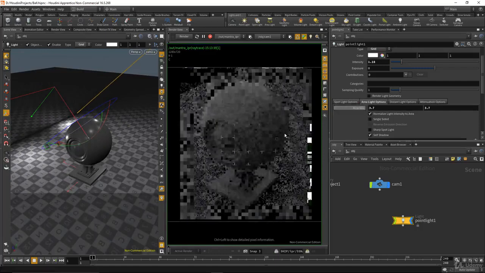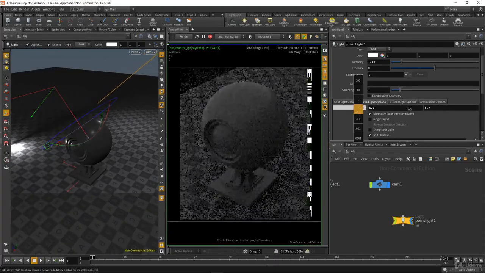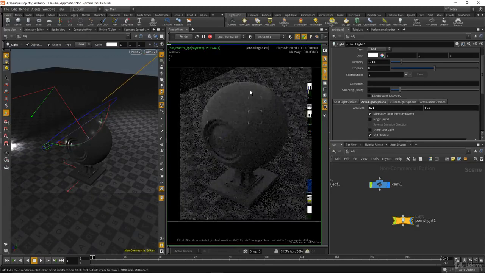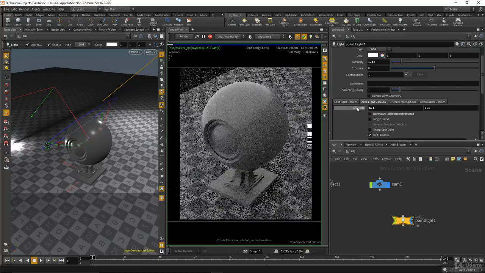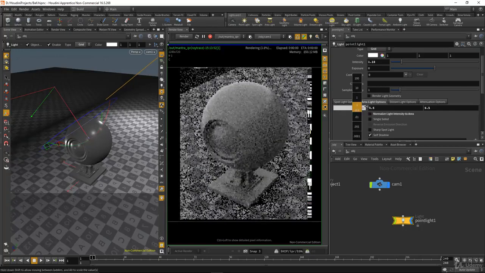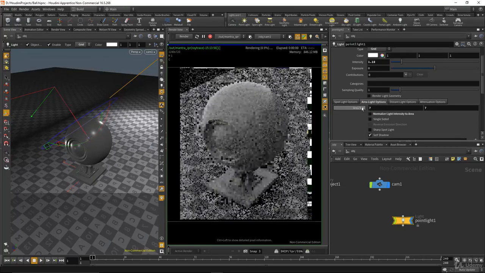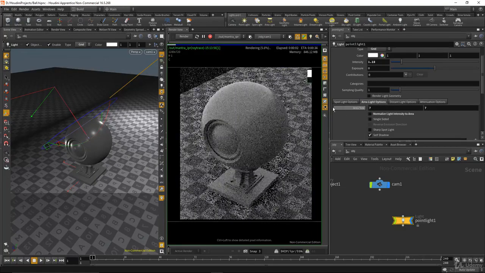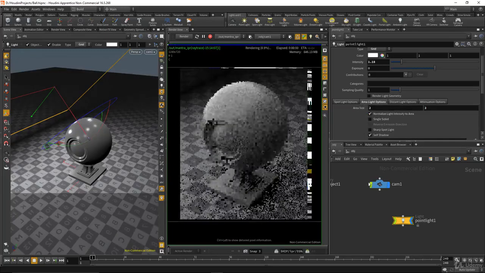For example, if the value is 1 and you increase the size, the value will remain 1 for the light. But if you turn it off and then increase the size, the value of 1 will increase. It depends on the size of the light. So let's set it to 2 by 2, and let's enable the normalize light.